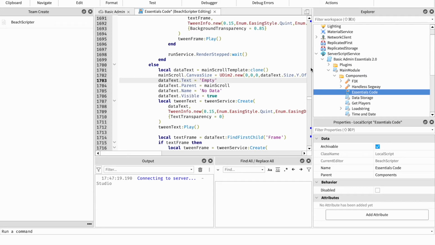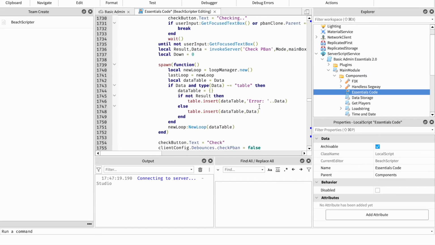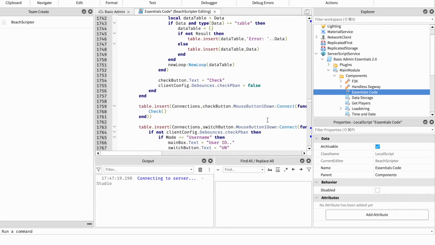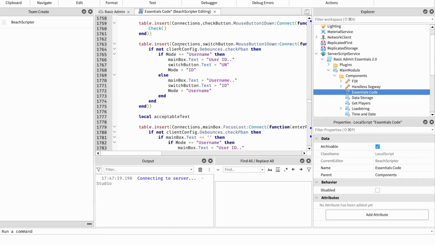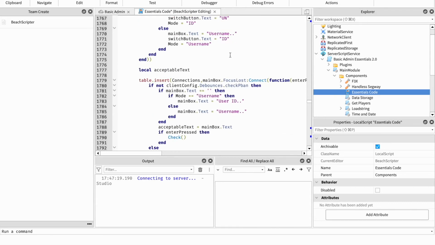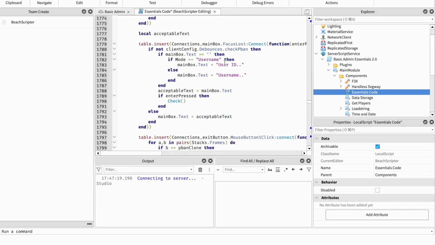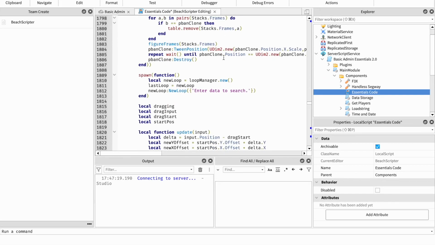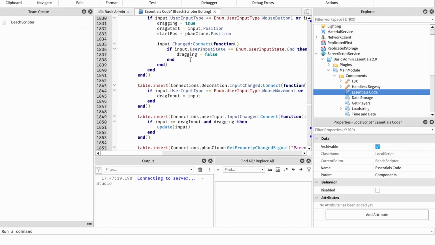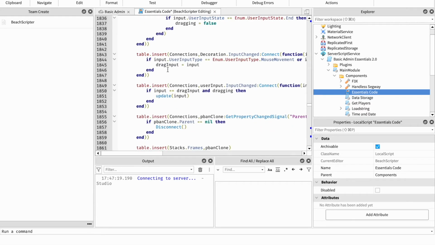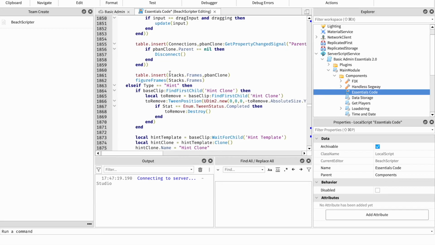I'm going to show you guys this too. This, if you wanted to change this, the modes, or even add a mode, which I don't know why you would do that. There's not really any other modes you can add. Like if you want to add a display name mode, then you could do that, I guess. Maybe I'll do a video on that actually, adding Pband modes.